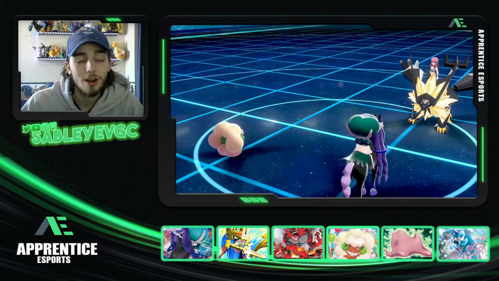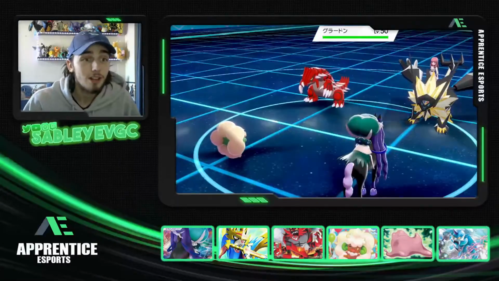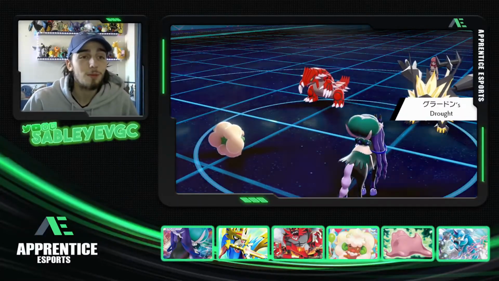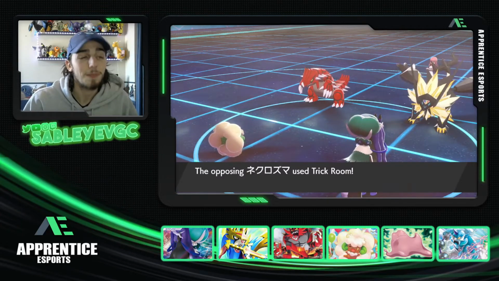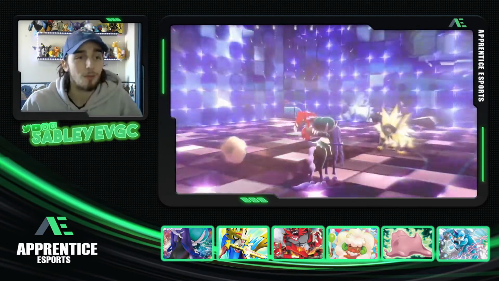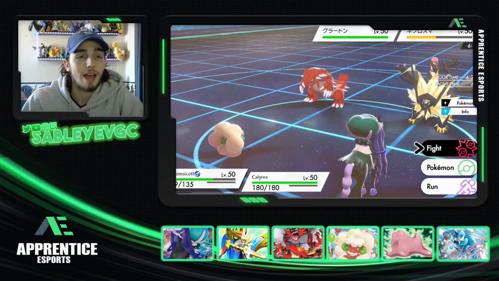I don't know what they're... I don't know what they're trying to kill here. That's Instant, right? Oh, it's Groudon. Okay, sure. So, I guess their game plan was bring in Groudon, which seems kind of odd. Trick Room? It's got to be, right? There's the Trick Room. Okay. So, the Trick Room was coming up from one of my opponent's mons at some point in this game, right? It was going to happen.